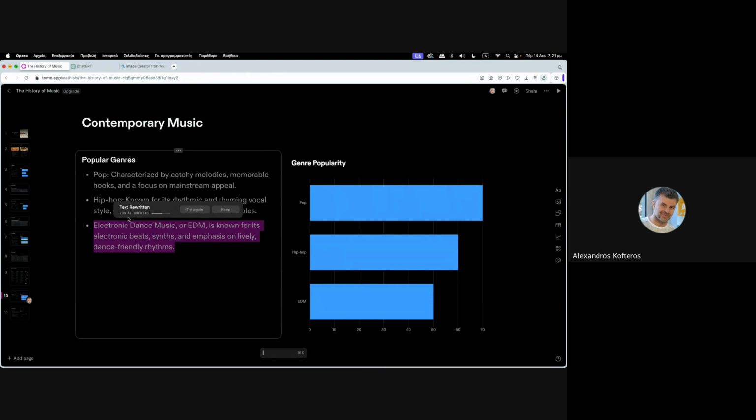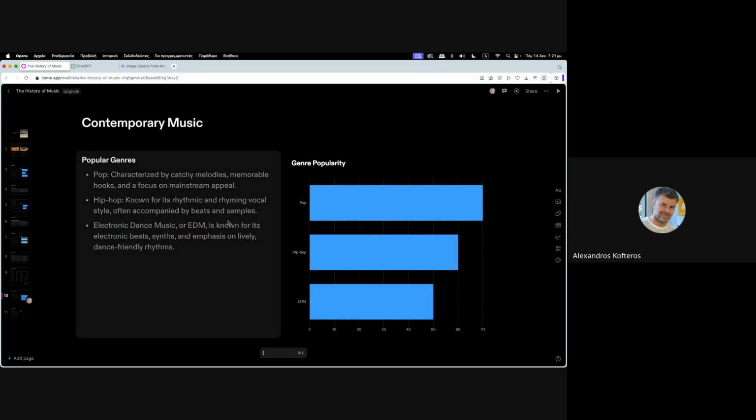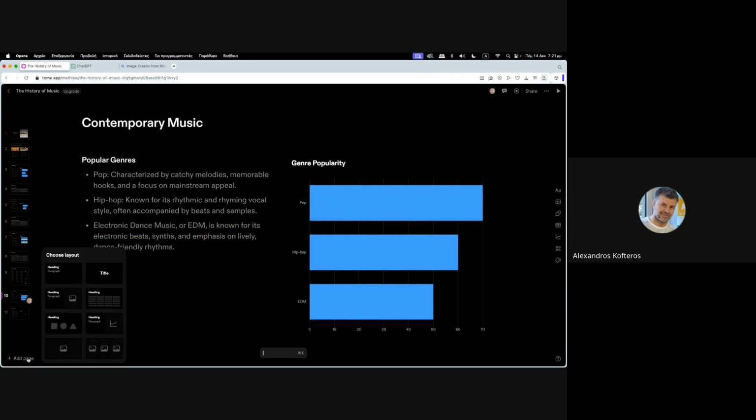Now, mind you, I started with 400 AI credits. Every time I'm using the AI features like auto-generating images, auto-generating text, I am consuming AI credits until I run out of them. That's why I said that there are no really completely free tools, but this is something that's very, very easy to use. And maybe for some of you, it might make sense to pay the cost per month. Otherwise, we'll see later on how to create most of these things with ChatGPT and Bing Create.